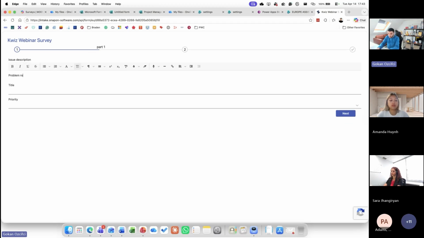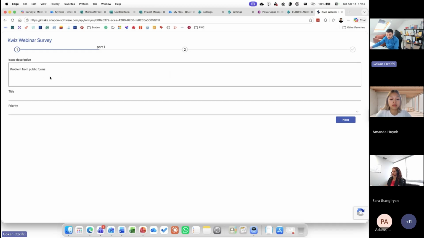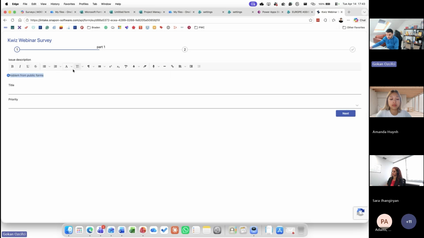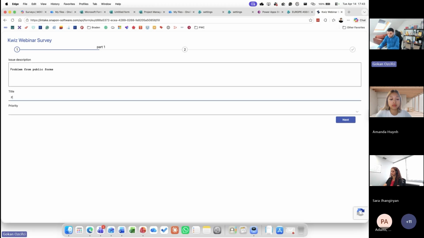So let's go for the description. Problem from public forms. And I get the same experience as I have in SharePoint and in Word Online. I can make my text way better looking by choosing the font. I can make it bold and so on and so forth. I'm going to just say from public forms.